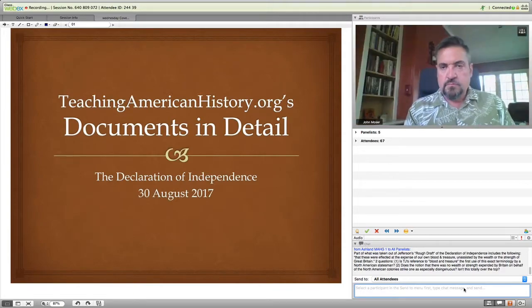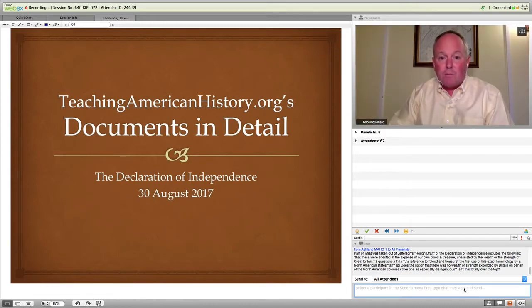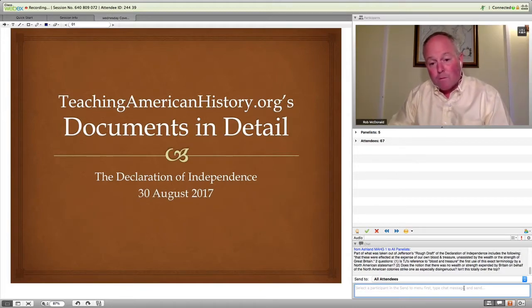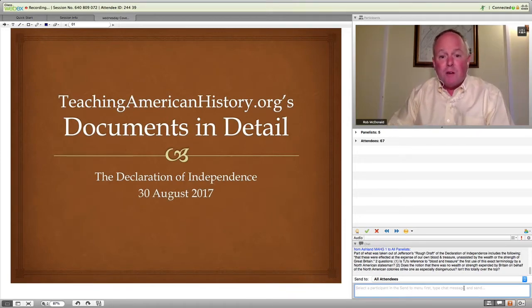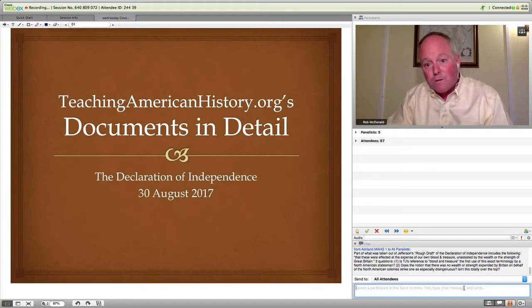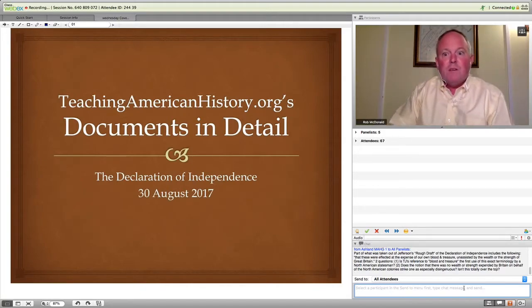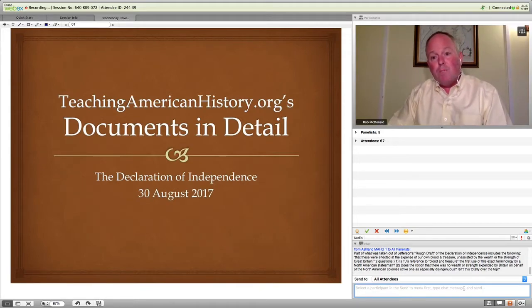There had been slave uprisings already in American history, and there would be more to come. And that is something that slaveholders feared continually. One of the things that Lord Dunmore, the last royal governor of Virginia, did was he promised slaves who were enslaved by patriot masters, if you can slip away and find the British Army, we will take you in and allow you to fight for us and work for us during the course of the war. And the promise was, after the end of the war, you'll be given your freedom. That promise usually wasn't kept, but it's a promise that was made. So it was very destabilizing.